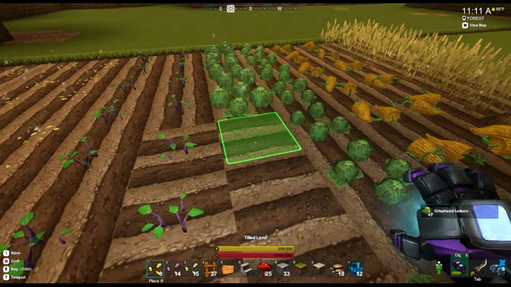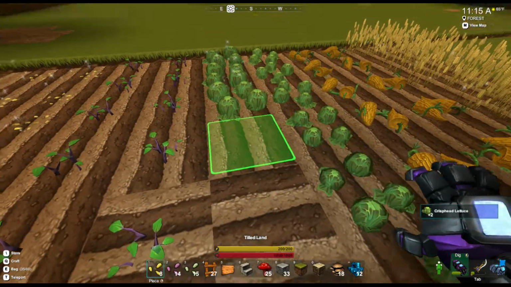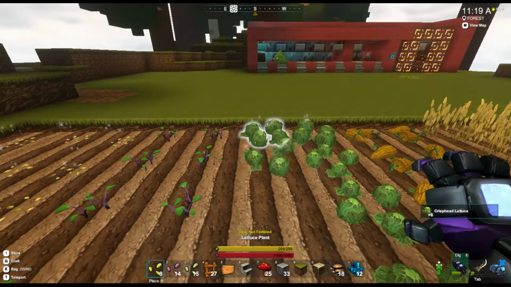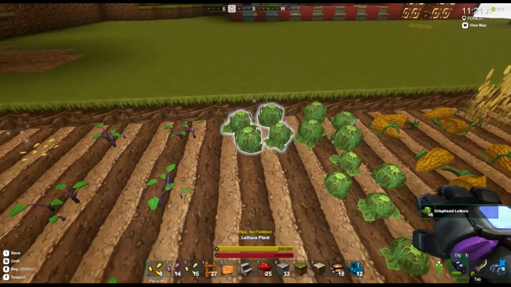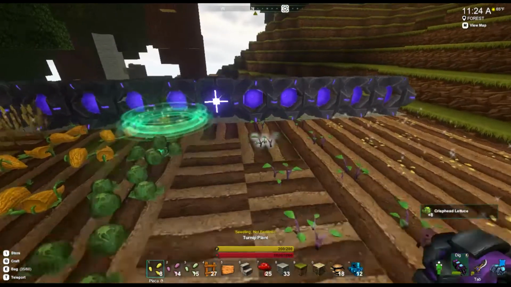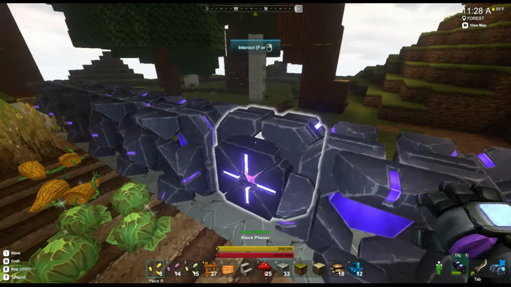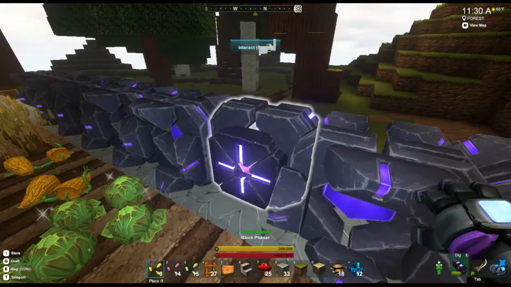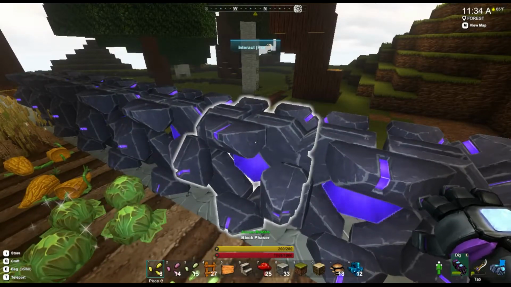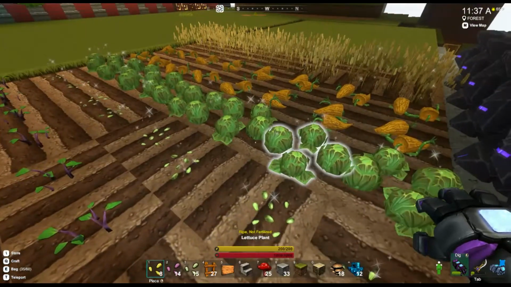Now, this is the way they explained it. The block phasers are supposed to be knowing that while I'm picking this, it's supposed to be taking the seed from the lettuce, and now that it's taken the seed from the lettuce, I turn it back, and it's supposed to give back the seed. There we go.